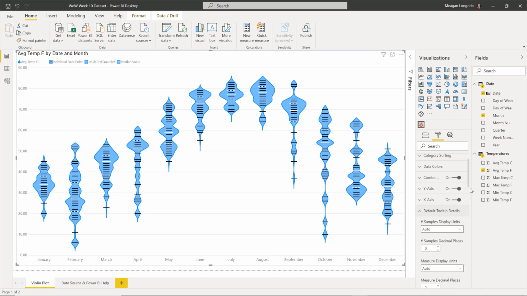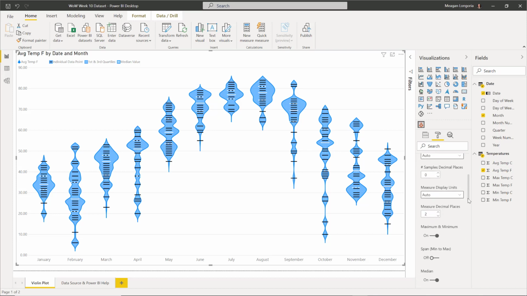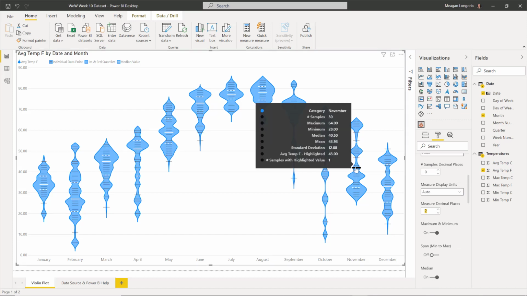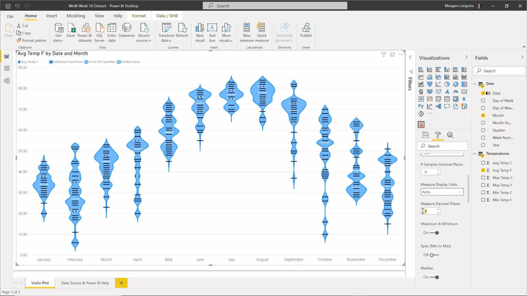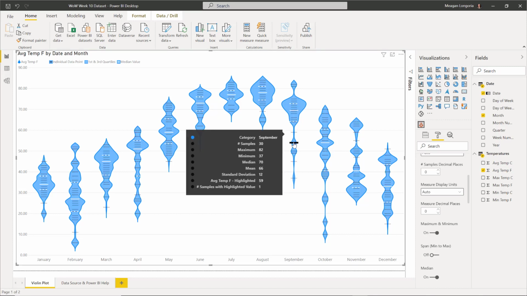Default tooltip details. So I want to make sure, by default, we see it's got 2 places after the decimal. That is more precise than we really care to get, so we're going to make sure that is 0. And that way when we hover, we will get integers.